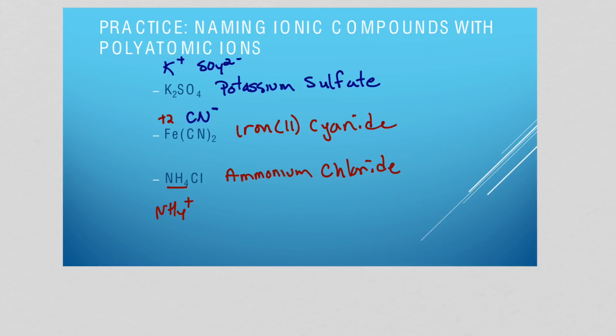So in the same way, if I have a polyatomic ion, there's still only two parts, but if I see a compound where there's more than two different atoms, like K, S, and O, well, that's a good hint that there's a polyatomic ion in this ionic compound, right? Because I can't name it as a normal binary because there's three elements. So that's your hint that we have one of our polyatomic ions present in our compound. Okay, so next time we're going to shift our attention to learning how to name molecular compounds.